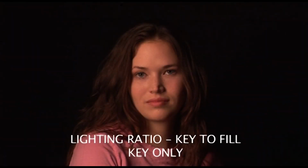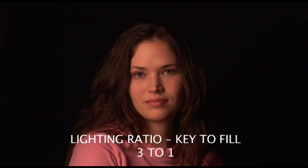Now, the next thing we're going to talk about is lighting ratios for just a minute or so. Key to fill, key only. This is just lighting her on a close-up with just the key only, without using the fill light. And we're going to bring up the fill at 3:1 ratio. So we're just dimming up the fill just a little bit to fill in those shadows that are on the right side of her face.